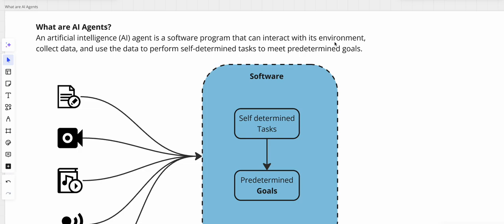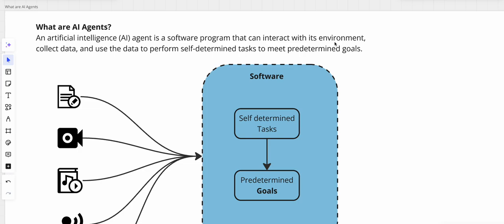If we're talking about a humanoid, then there is everything: what it is seeing, what it is hearing, and the instructions that it is getting, everything becomes the environment and the inputs. And if you are talking about autonomous cars, then you're going to get a lot more inputs. So it's a very general statement about the environment and the data it collects.